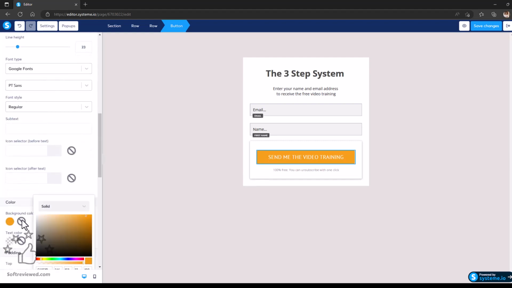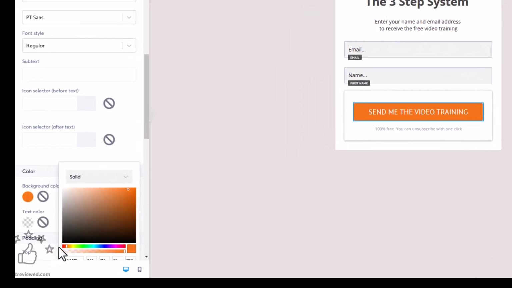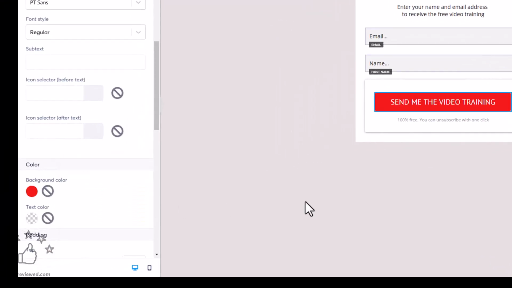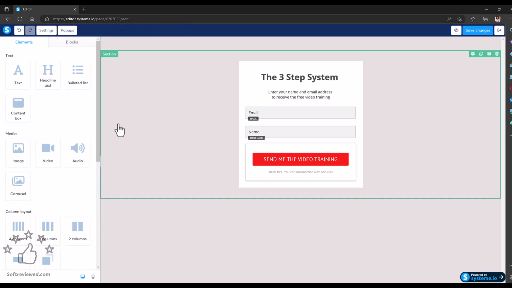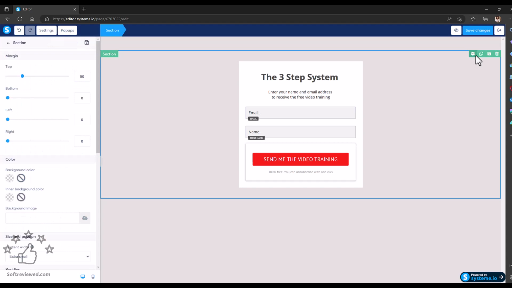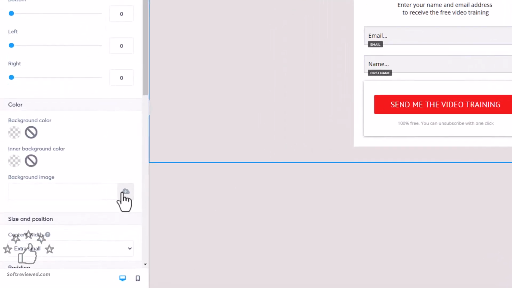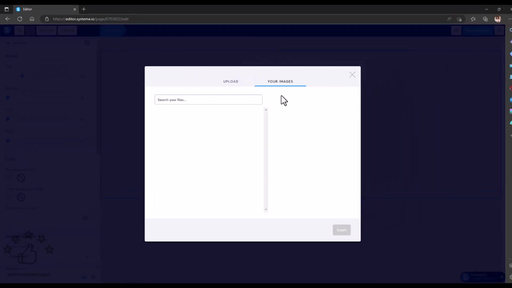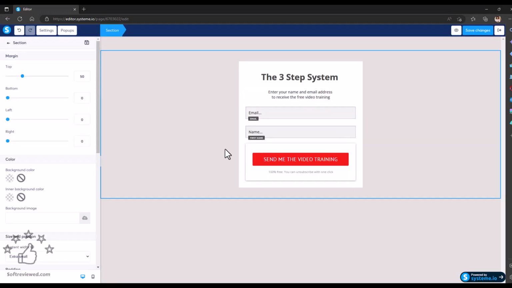You can also change the colors of the button. You have a lot of customization options available. You also have the option to add a background image. Just click on the gear and get the image from your computer or from somewhere.